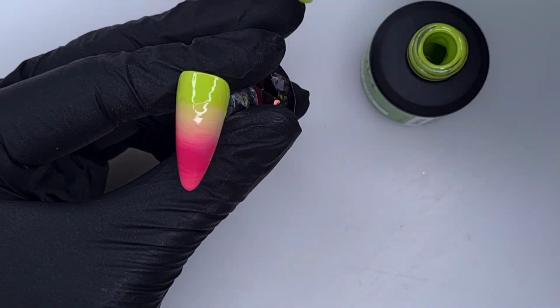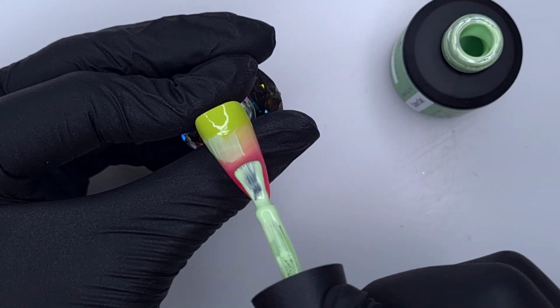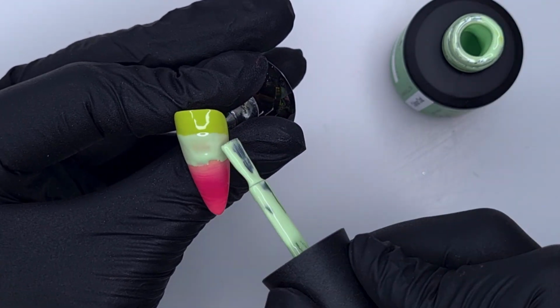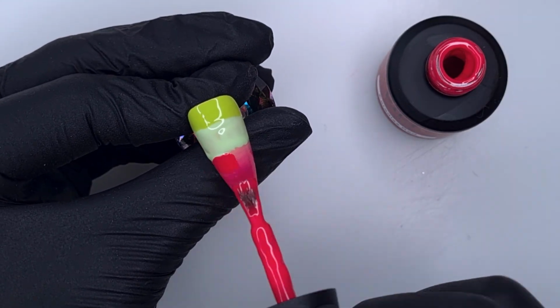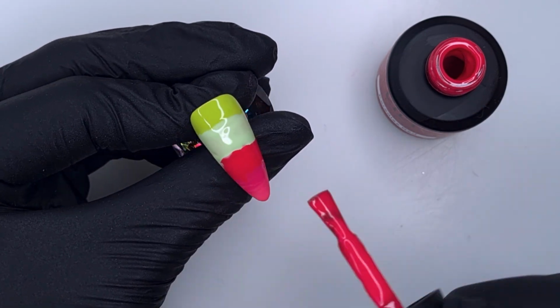So again, we're going to start off by applying our Parrot Green right down at that cuticle area, then coming in with the pistachio. Now I did add a little bit more pistachio here just so we had a little bit more gel polish to work with and to create that blend with, because it's a lot lighter than the Paradise Red. Then just taking a small amount of the Paradise Red because of how pigmented it is.